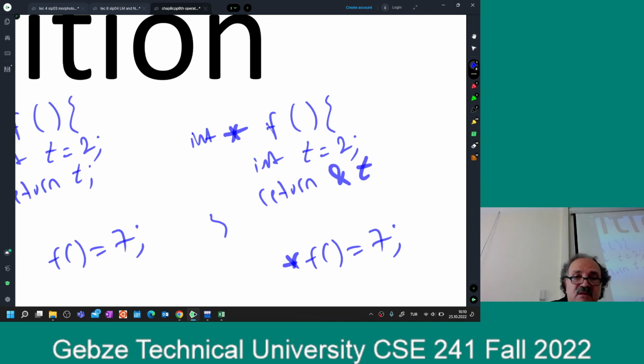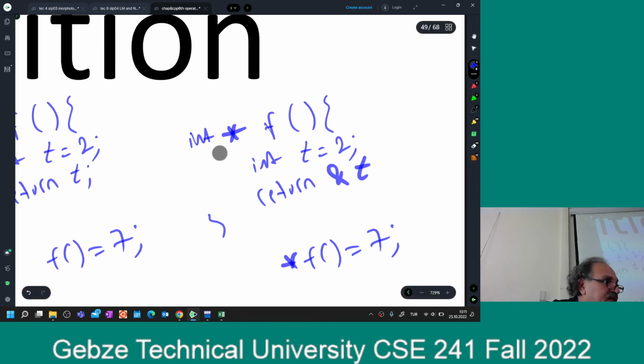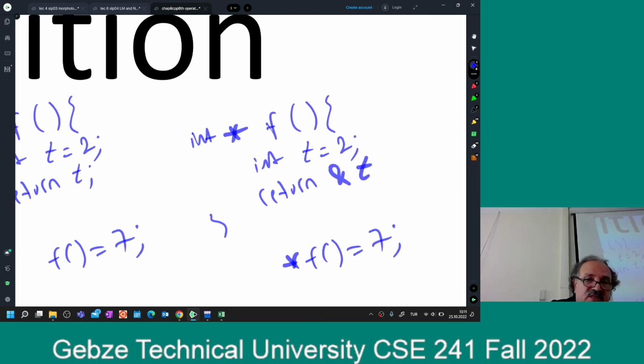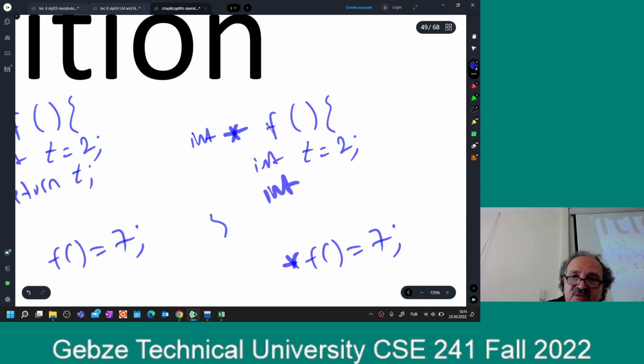I declare a pointer p, assign f, assign 7. The return value of f is an integer pointer, right? Yes, I am returning an integer pointer. So this is exactly another way of writing what you are saying, right? Instead of making a temporary pointer, I am just returning it. Let's do this. Okay, integer pointer p, address of t, and return p. Is that what you are saying?